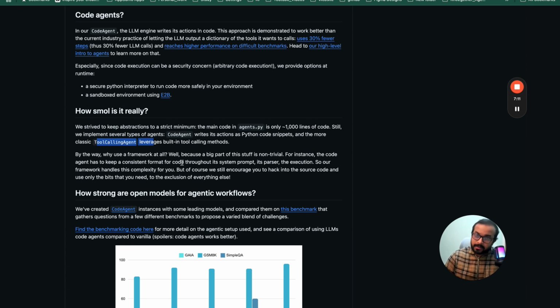Although I wouldn't recommend using Smol Agents for deterministic use cases. What I mean by a deterministic use case is, for example, creating an agent to do lead qualification, or an agent for booking appointments or scheduling. Those are all deterministic workflows. A user would call the agent, and the agent would just do a tool call and book an appointment or something.